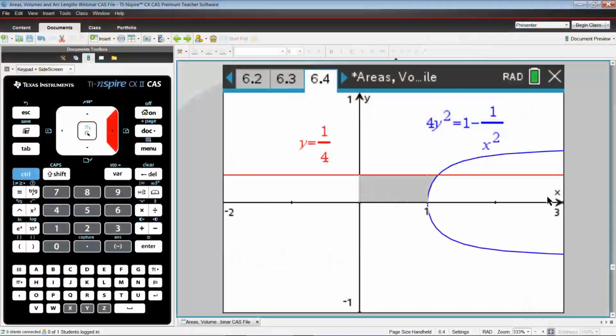All right, so this is the curve. It almost looks like a sideways parabola: 4y squared equals 1 minus 1 over x squared. This red line here is the horizontal line given by y equals a quarter. So the region specified in the question is this gray region over here. It's between the x-axis, the y-axis, the blue curve, which is our given relation, and the red line y equals a quarter. Just pay attention that the two y values we're going to use on our integral are y equals 0 and y equals a quarter, because they represent the bounds.